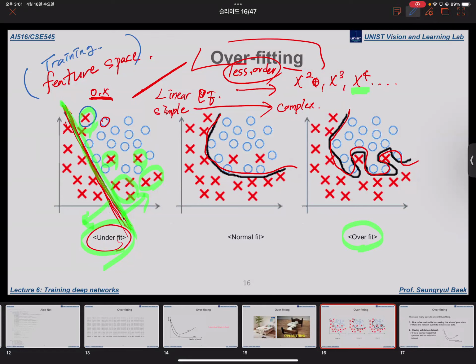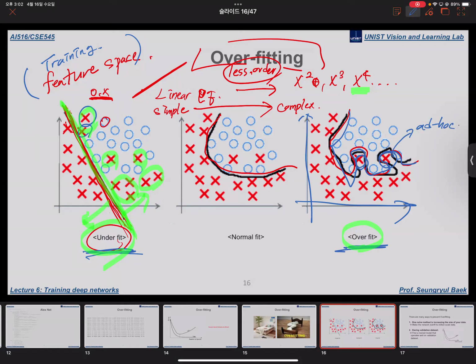Even for training data, in the underfit situation the error itself is quite high. We have a lot of wrongly classified training samples. But in the overfit situation, for the training feature space, we can get 100% accuracy.